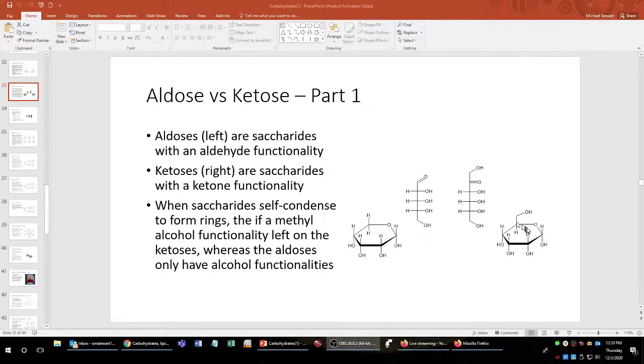And for the ketose, I get a feeling that's supposed to be an H there, not an OH group there. Yeah, I'm thinking the two hydrogens, that's actually a typo in this slide. That should be an H and an H there from that carbon. And that ring is actually drawn backwards. Definitely not my wheelhouse when it comes to working with aldoses and ketoses. But yeah, for the aldoses, you'll end up with, yeah, I see your confusion now. Yeah, I think those are typos on that slide. And now you got me worried there's a typo on that.